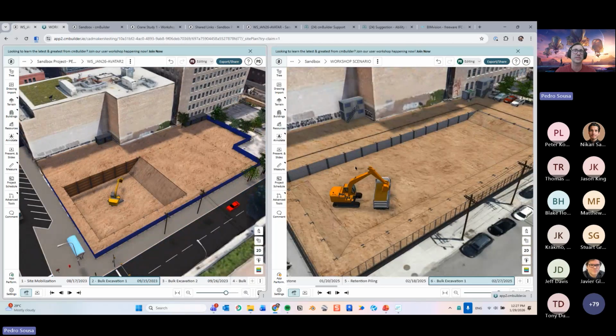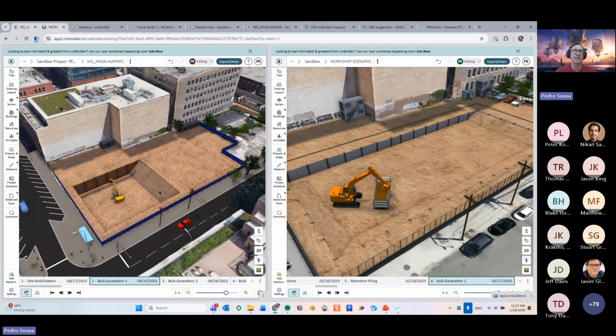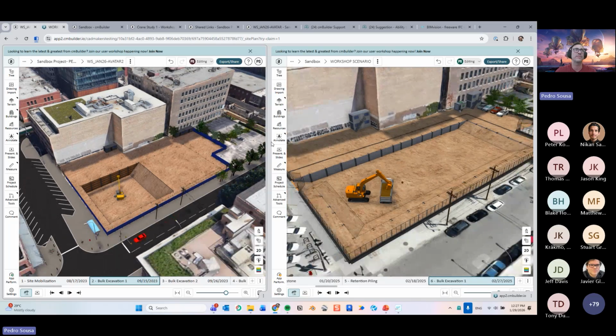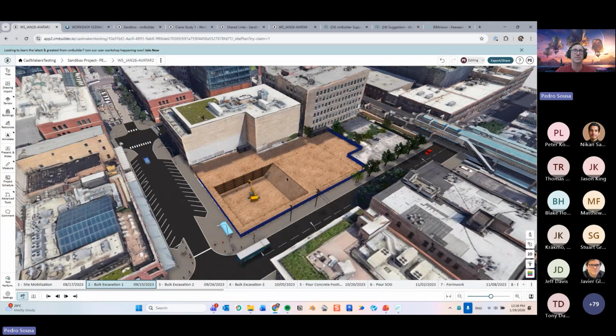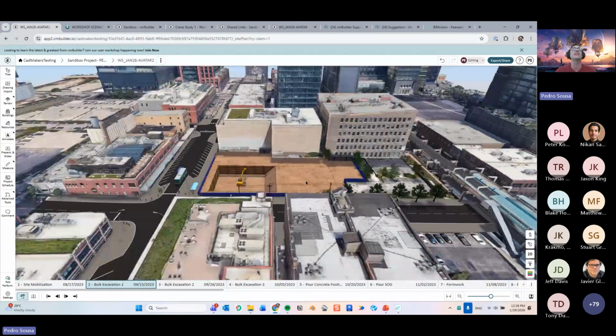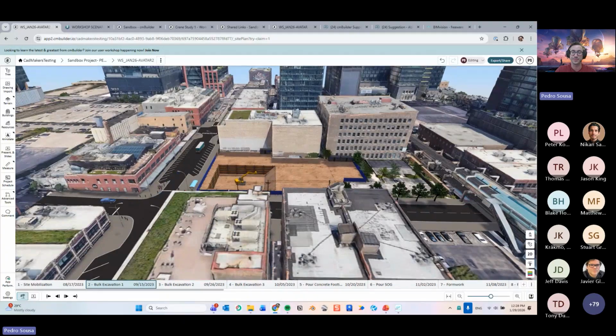So these are two different excavation plans that I can compare and discuss to see what is more relevant for each of them. Okay, if you want to detach the split view, you can right click, go into arrange split view, and manage these over here, and then the views will just separate. So this is quite interesting. I've shown this to a couple of customers and they really like the capability.